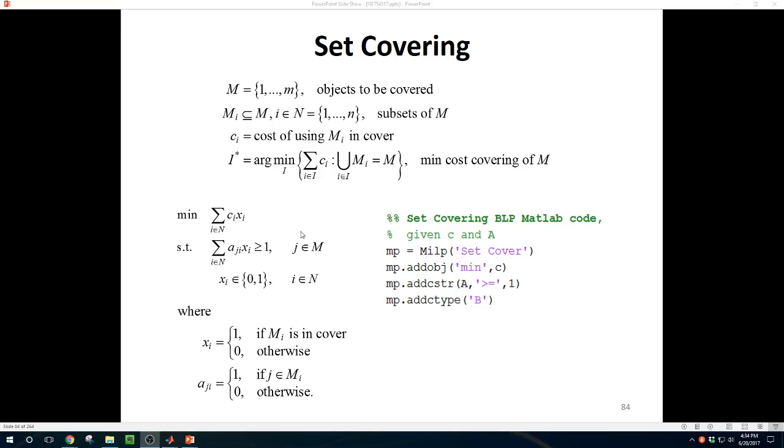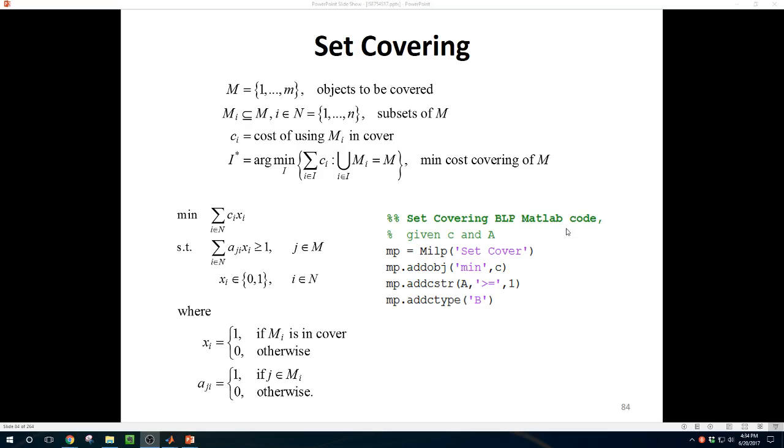And then what we want to do in terms of solving this problem is that we want to make it such that when we cover this, we want to minimize the total number of sets. So in this case, the cost of using the set is going to be the same for any of the intersection nodes. So all of our c_i are going to be equal to 1 in this formulation. So essentially, we just want to minimize the number of sets needed to cover all of the intersection nodes. And our constraints are that we have to cover all of the intersection nodes, and then also that our variables are binary, 0 or 1 in this case.